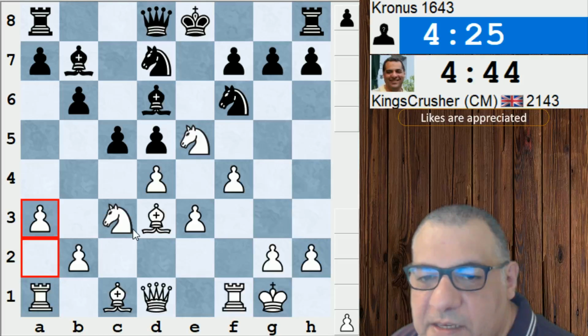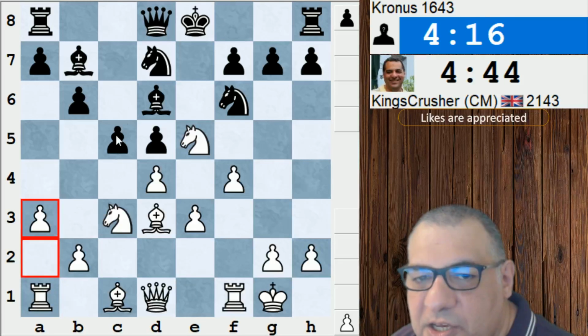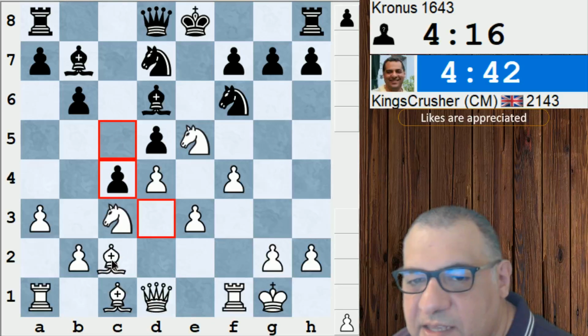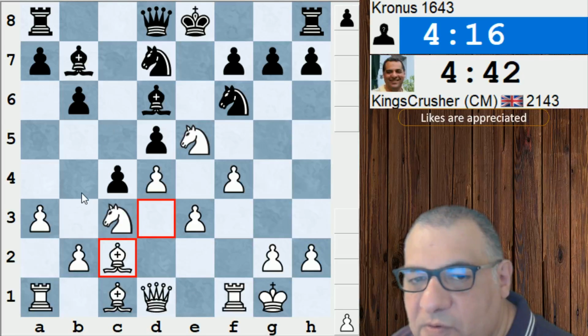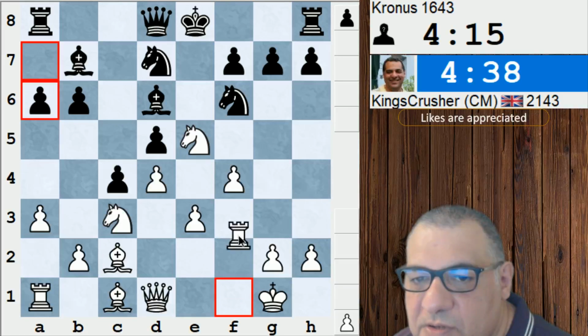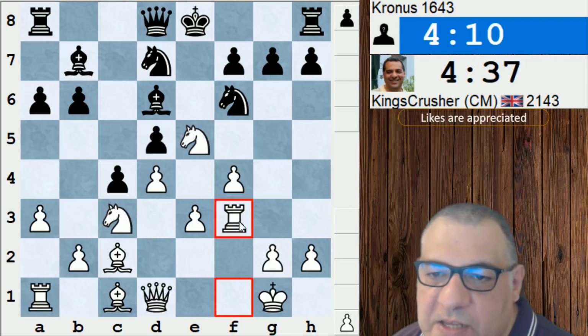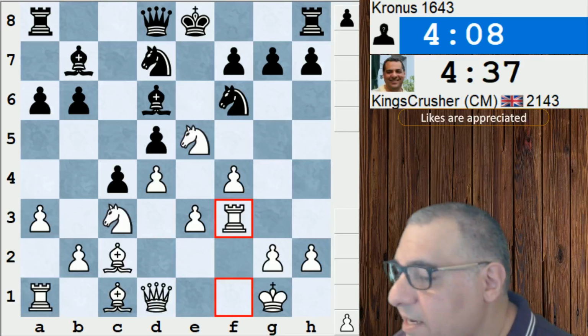a3, I think somehow I think that's a useful move. I'm probably wrong here actually, because usually if the knight was on c6, then knight b4 would be more of an issue. The knight on d7, that's not such an issue. He has kind of released the tension here, which means I've got a freer hand on the king's side.